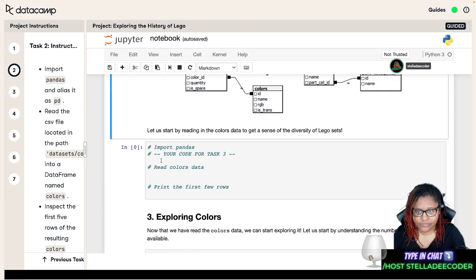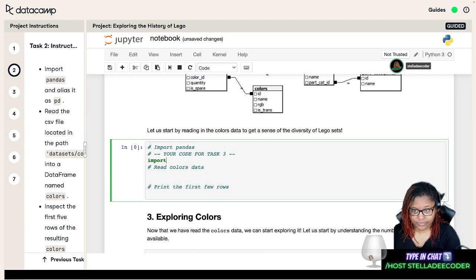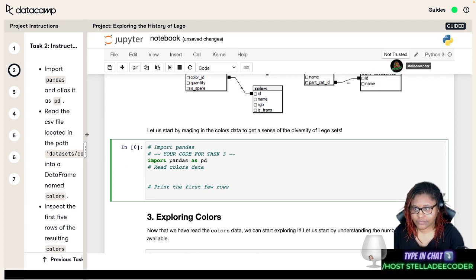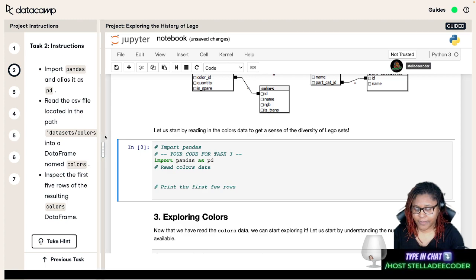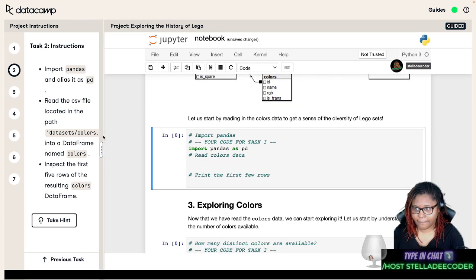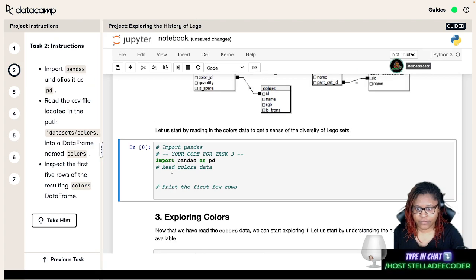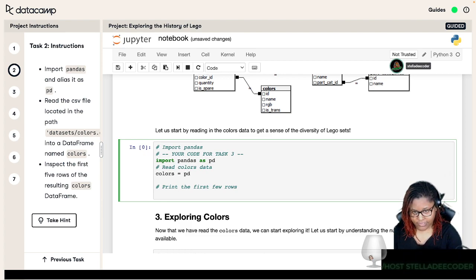So we're going to import pandas. So we import pandas as pd. Read the colors data. What's the data set? Okay, so the data set name is going to be colors equals, let me see if I'm gonna do this right. pd.read_csv.